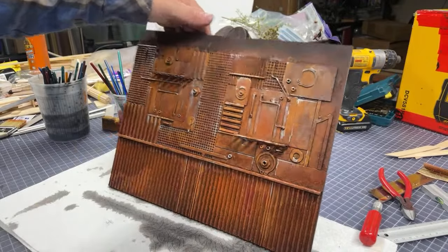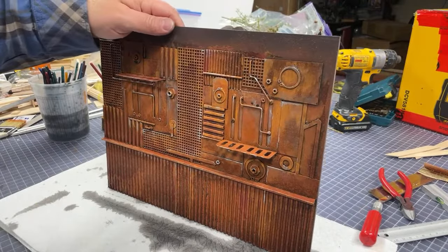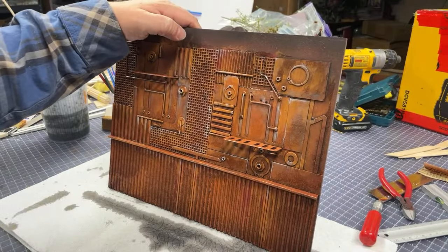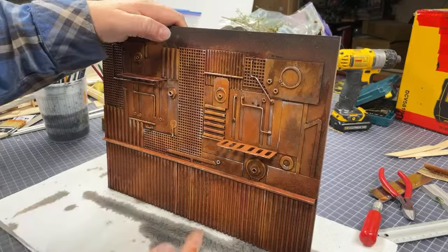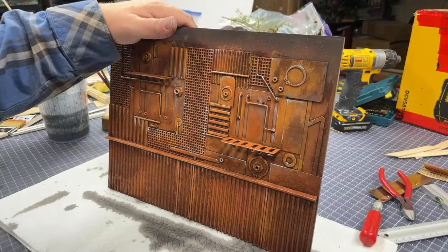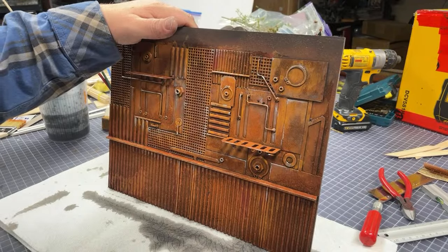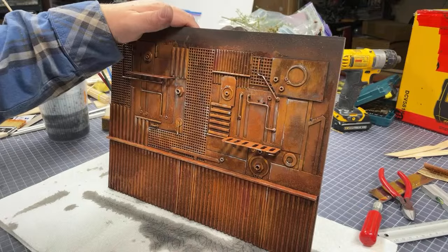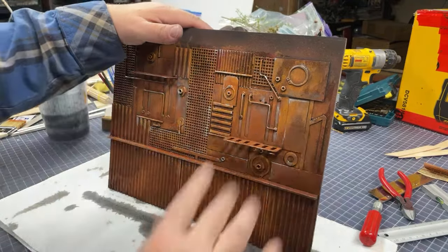Sweet! There it is, and that layer of black wash makes it rich. It adds a richness to it. So this whole painting effect could be done on the outside of a vehicle, on a rusty battlefield, inside of a ship, whether it's a spaceship or a sunken ship underwater. This can work for a lot of different things.